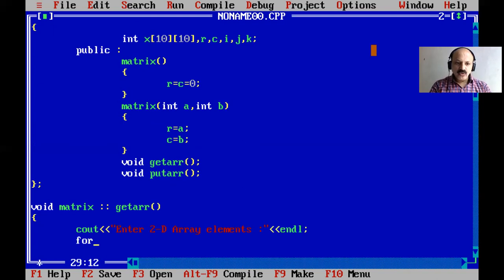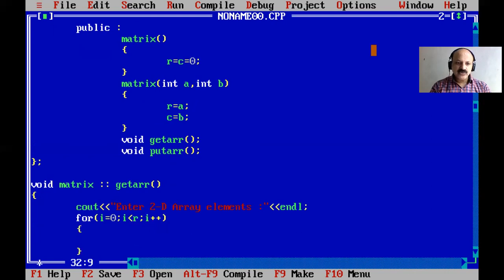And now the for loop: i equal to 0, i less than r, the number of rows. Then a second for loop, because a two-dimensional array requires two for loops, nesting. And j less than column and j plus plus.